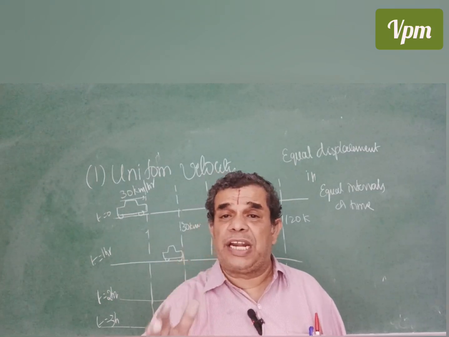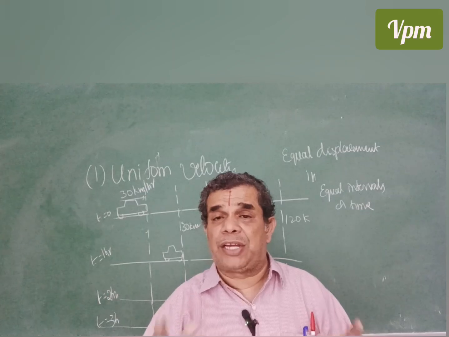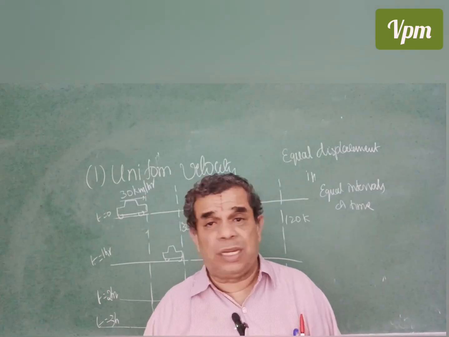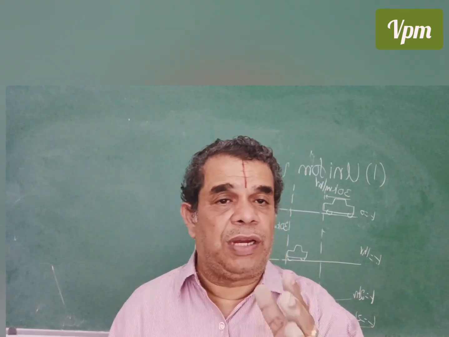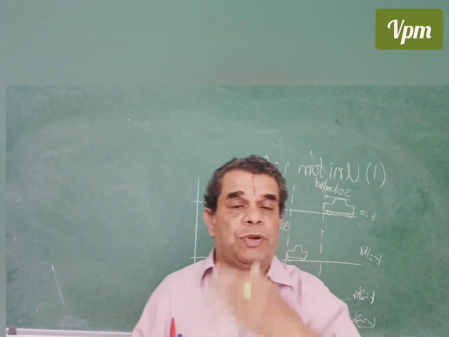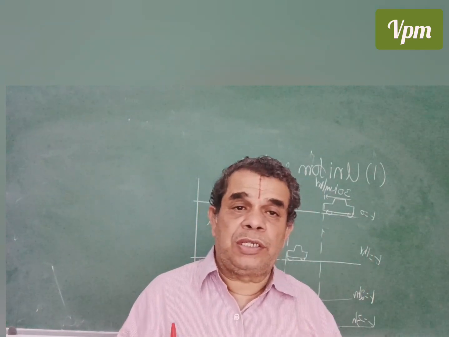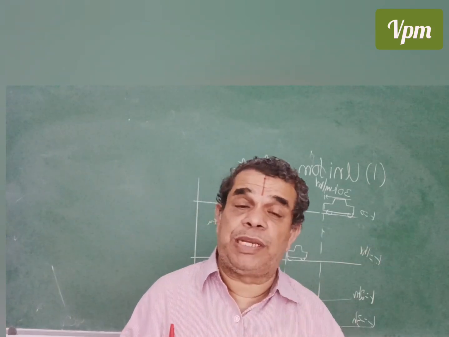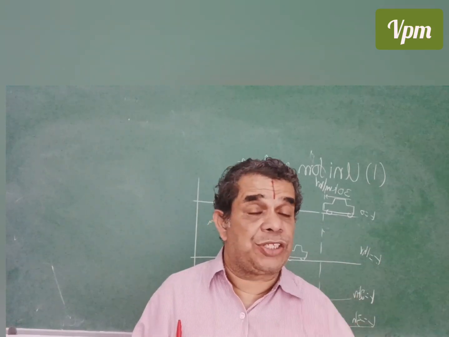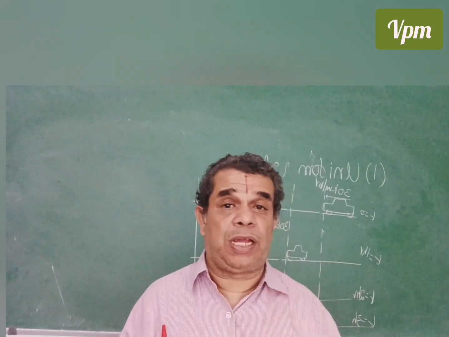That means each and every second, the magnitude of velocity is changing. Not only that, the direction may also change. At this moment, we are traveling at 40 kilometers per hour from north to south. Later on, we change to south towards west. The magnitude, 40 kilometers per hour, may be the same, but the direction changed. In all these cases, we say variable velocity.